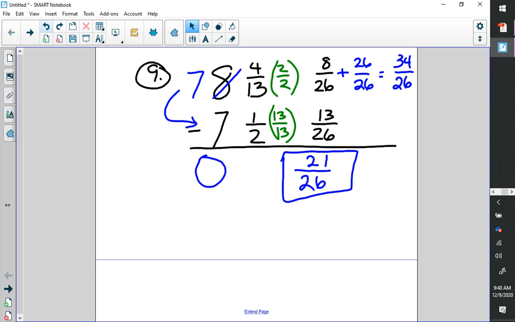You're going to look at the directions at the top of this page for 14 through 19, and it kind of sounds a little weird, but let's think it through. Tell whether you need to name or rename the whole part and the fraction part in the first mixed number to subtract. So looking at 14, 4 and 3/10 minus 2 and 5/10, are we going to need to rename the 3/10? Are we going to need to borrow from the 4 is what they mean? Yes, and then just solve the problem, okay?